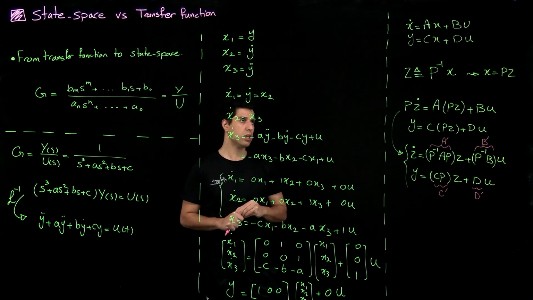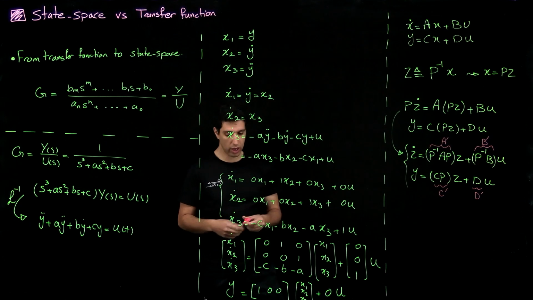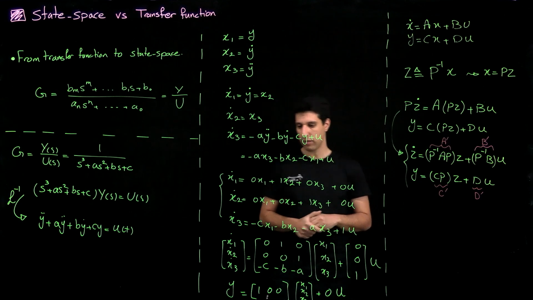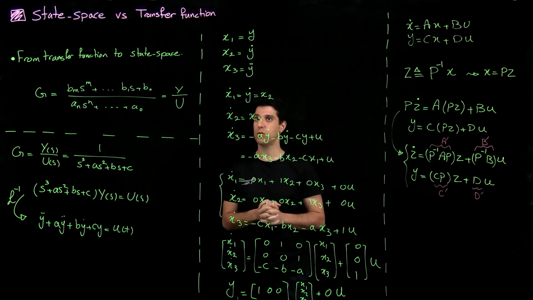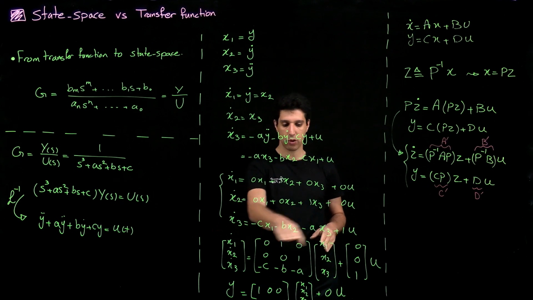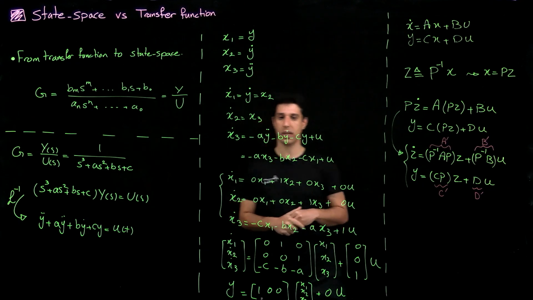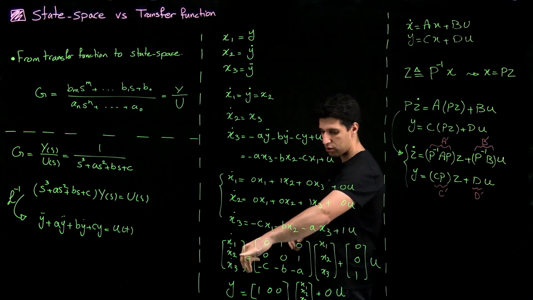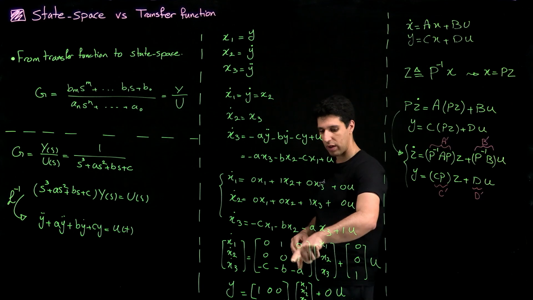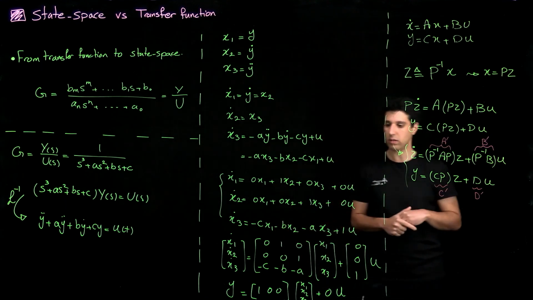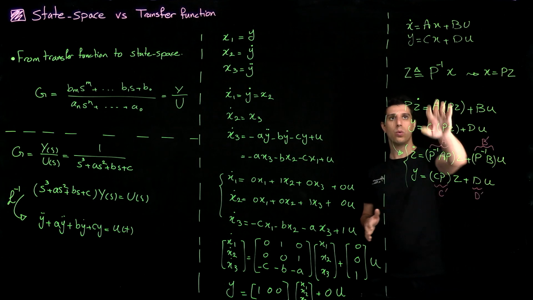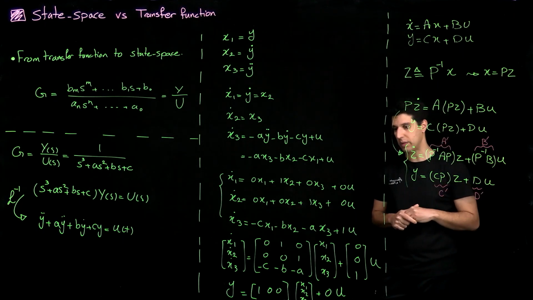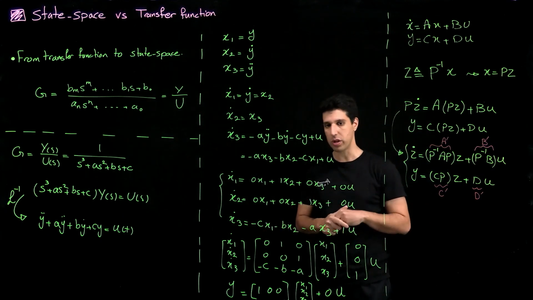And sometimes we want to have a certain property of our state space form. For instance, it sometimes is useful to have equations that are decoupled, meaning that x1 is only a function of x1, x2 is only a function of x2, so you want to have only elements at the diagonal. With some choice of P, it is possible to do that, given certain limitations, to decouple the equations.